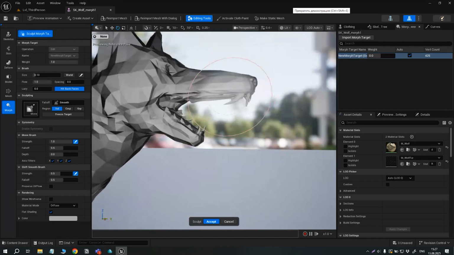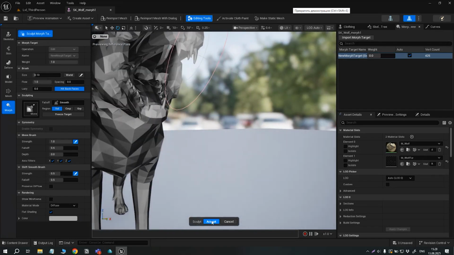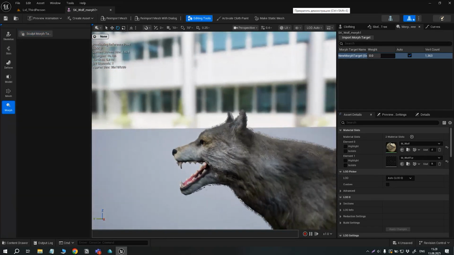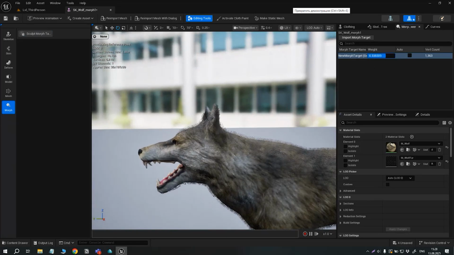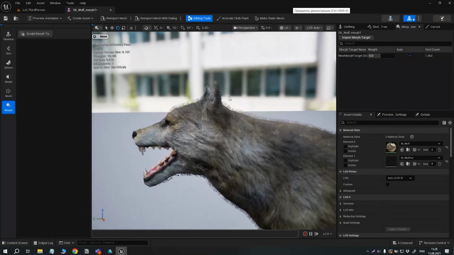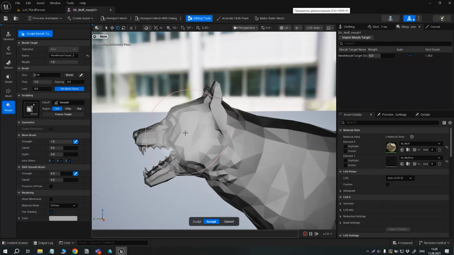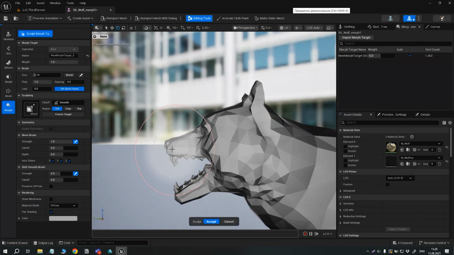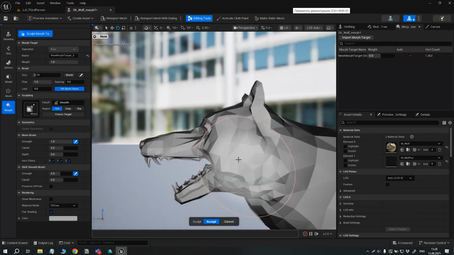These tools, well, okay, let's leave it like this. Accept. Well, that was not planned, that it went to one blend shape. Okay, let's give it another try. Let's not select this, and let's paint one more. Okay, faster this time.